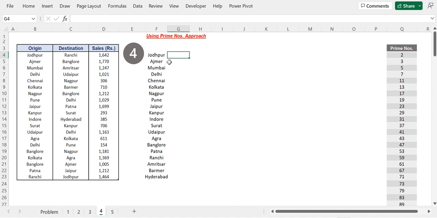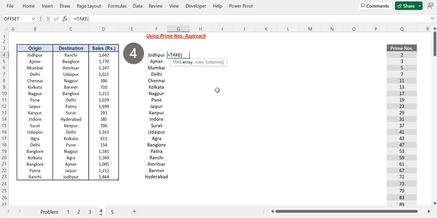Now what we will do is assign each of these cities a prime number. So how can we do this? This is a table of prime numbers. You can also use a lambda function to return n prime numbers. If you want a video on that as well, do let me know in the comment section. So equals to, we can use the TAKE function.